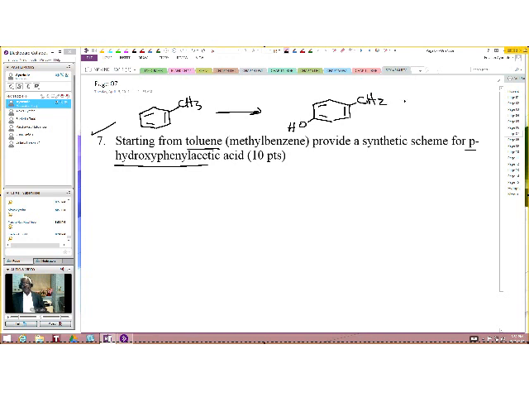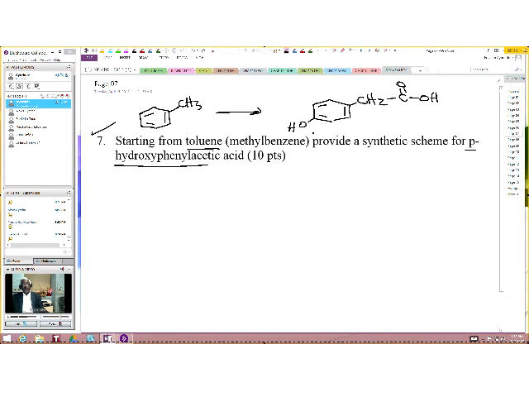Phenylacetic acid. Okay, this is acetic acid, this is a phenyl and this is acetic acid. So they say p-hydroxyphenylacetic acid. So this is what they wanted to make. A little bit of analysis here. As you can see, we need to introduce a hydroxyl in the para position, para to this methyl group. And then also, we need to make a new carbon-carbon bond in order for us to join this carbon here to this carbon to form a carboxylic acid.